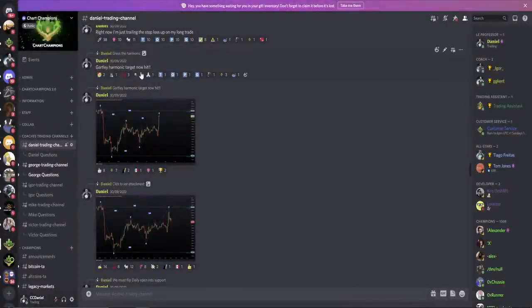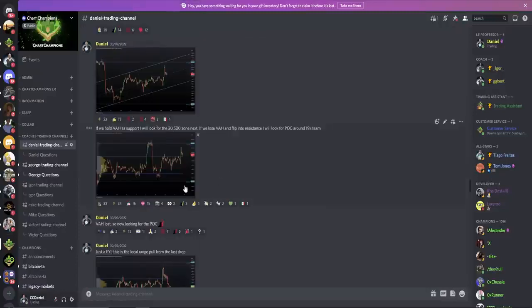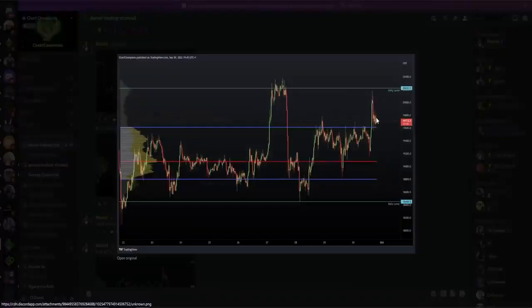That harmonic hit the target and we come down and we back tested that value area high at the time. Obviously what happened from there is we had that short entry because we lost the value area high, and upon losing that value area high, what does it give us? It gives us the target of that range POC, which for me was around that $19,000. We lost the value area high, we're looking for the red candle down to the POC at the very least, okay? And really simply, that is what happened over the coming day.